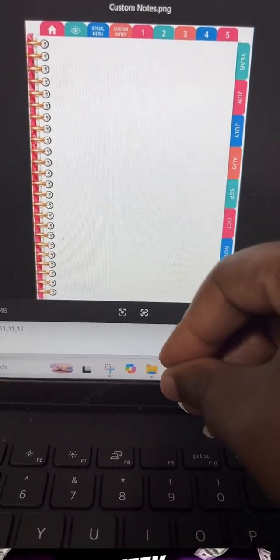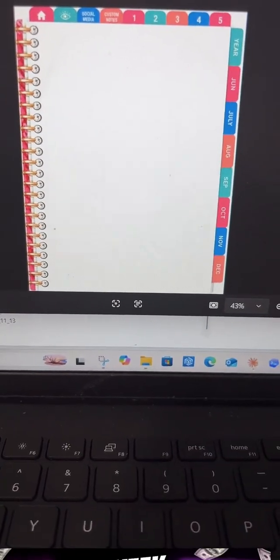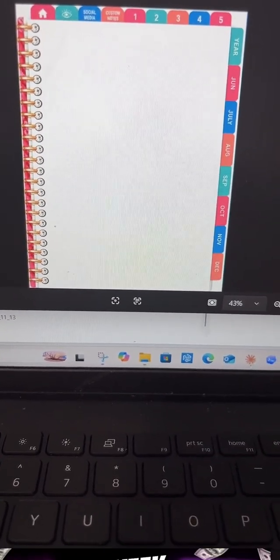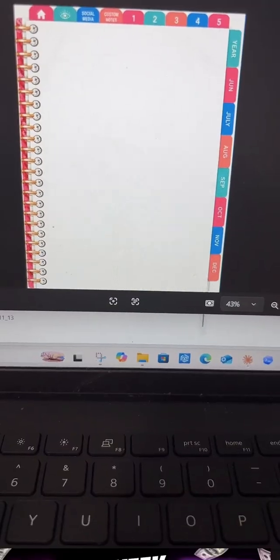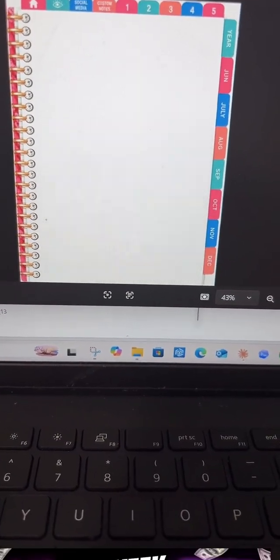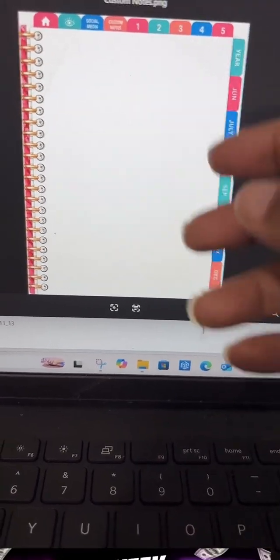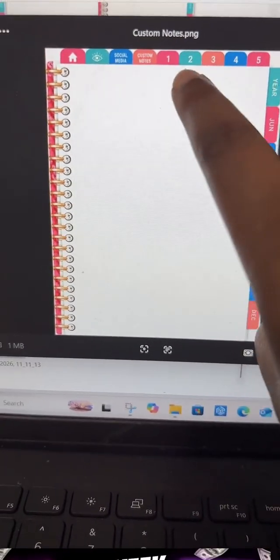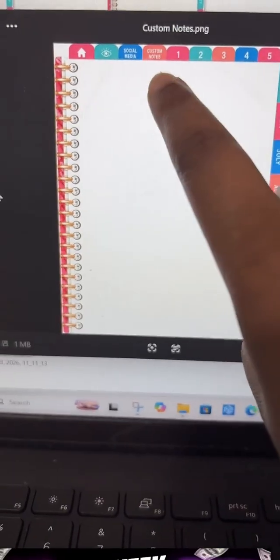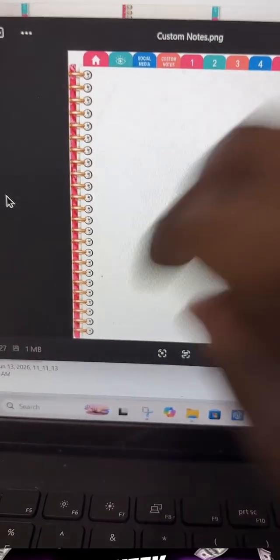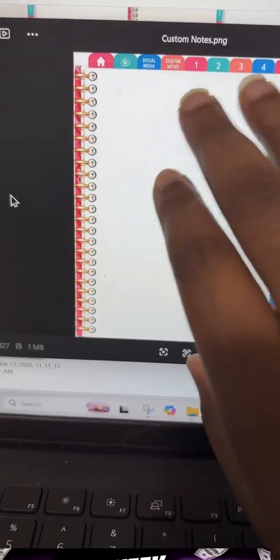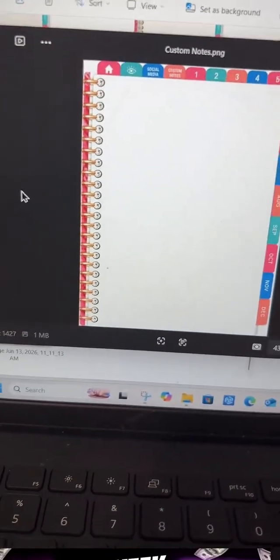Then this is a custom page, right? So I can add any templates that I want to later, because sometimes you create a digital planner, or even if you're doing it to sell it to people, they have stuff and they think, dang, this would be great for this type of template if I could add it. This is why we create custom tabs. So I have 5 custom tabs here, plus a custom notes tab that I can mix and match and change out whenever I want to when it comes to digital planning.